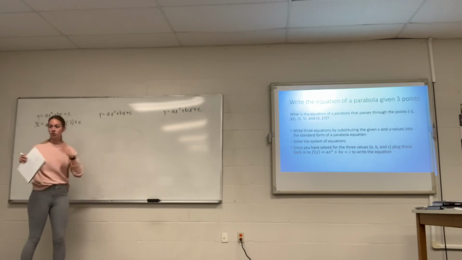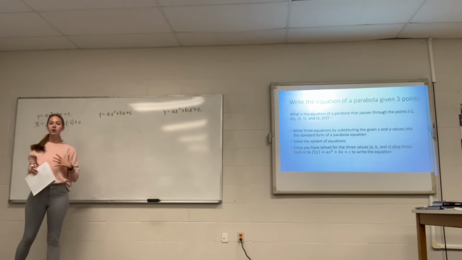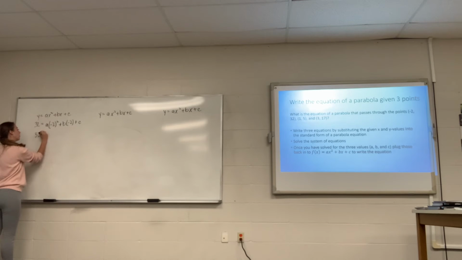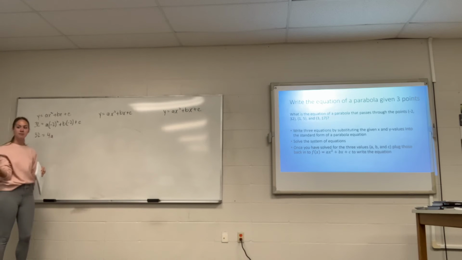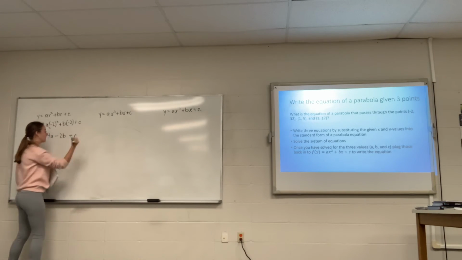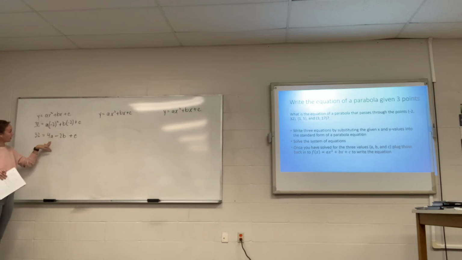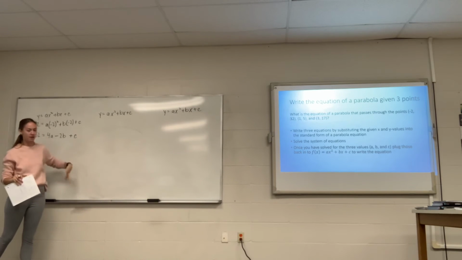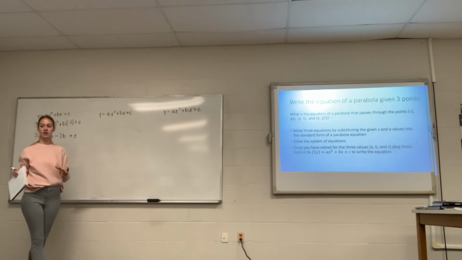Now I need to just go ahead and simplify it. If I take -2 squared, I know that's going to be +4. So I really have 32 is equal to 4a, and then b times -2 is going to be -2b, and then I have just plus c. So we have 32 equals 4a minus 2b plus c. That's my equation that I'm then going to deal with in just a sec. Any questions how I got there?